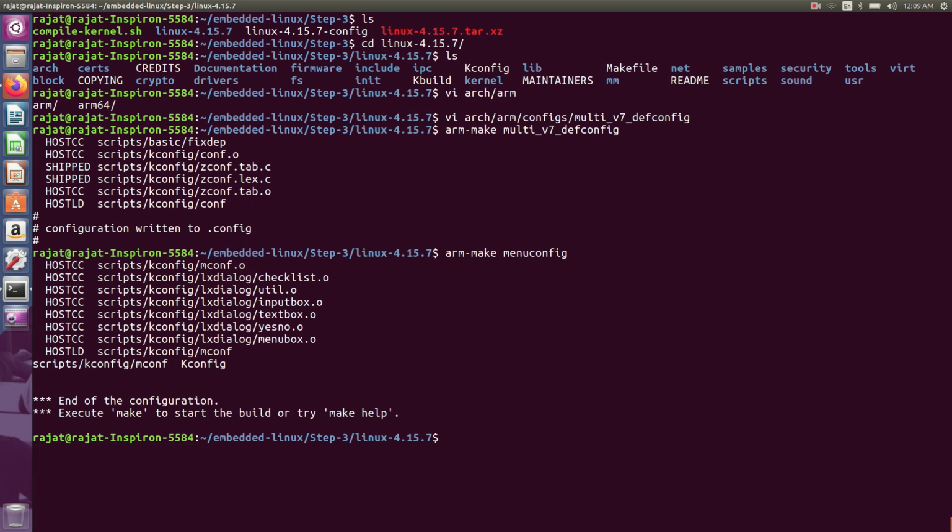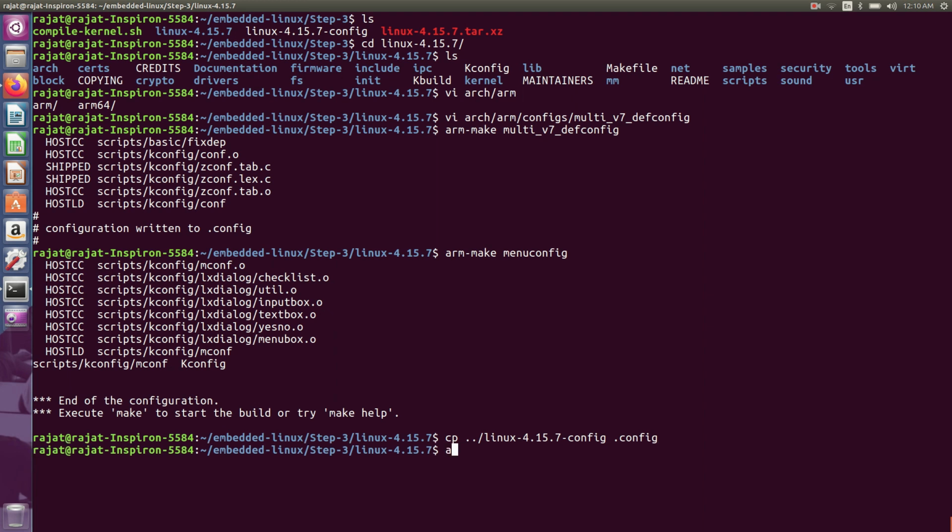Yeah, so this is done. Just to keep it safe, I have created a configuration which I have tested earlier, so in further steps I will not get any errors or any delay. So what I will do is copy my config file, whatever configuration I have done and tested, to this config.